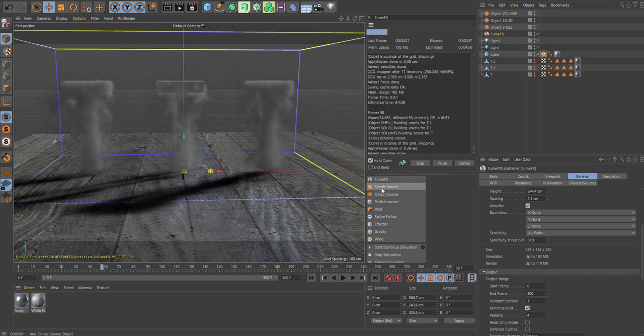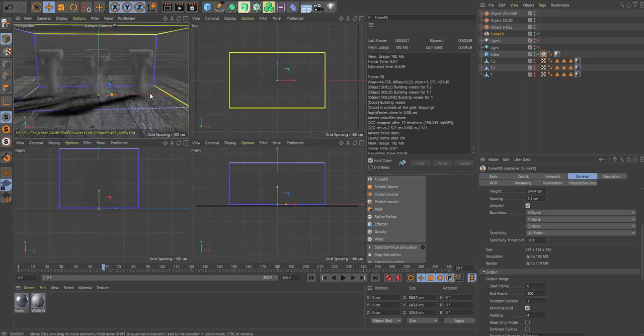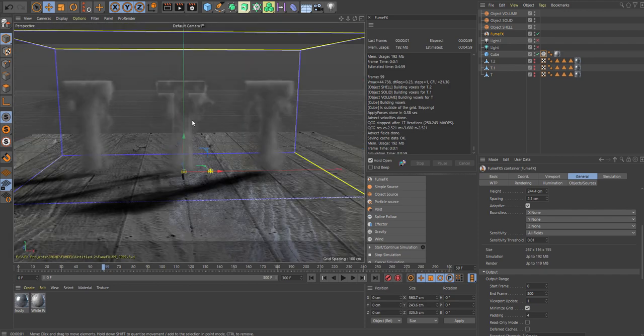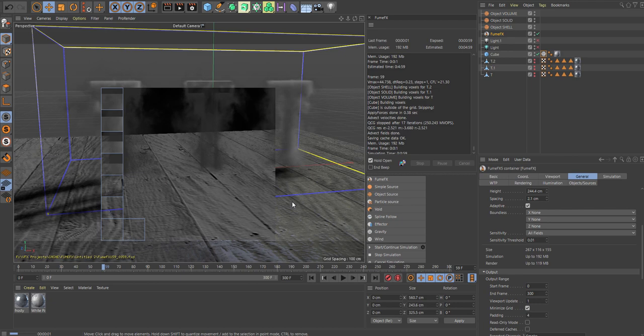And let's do a quick stop here, see what we got. I also want to make sure that it can collide with the floor, so let's go back and first do a quick render here.